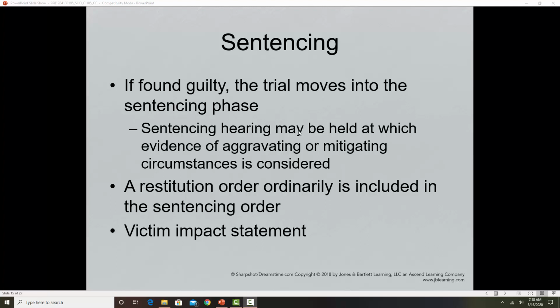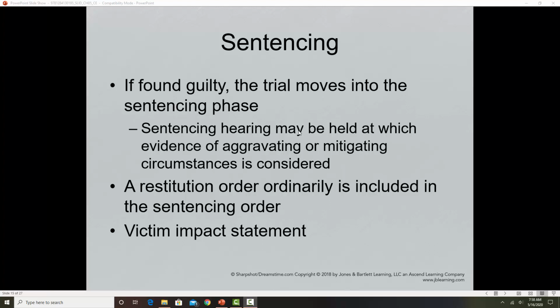Aggravating circumstances are those typically brought forth by the prosecution on why this person is dangerous and should get the maximum penalty. Mitigating circumstances are usually brought up by the defense and would be factors that should mitigate the seriousness of the sentence. So you might have, for example, somebody having a sentencing hearing where they could get the death penalty or life in prison for first-degree murder.